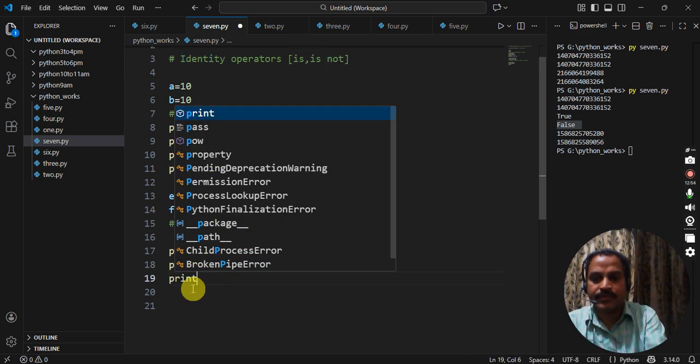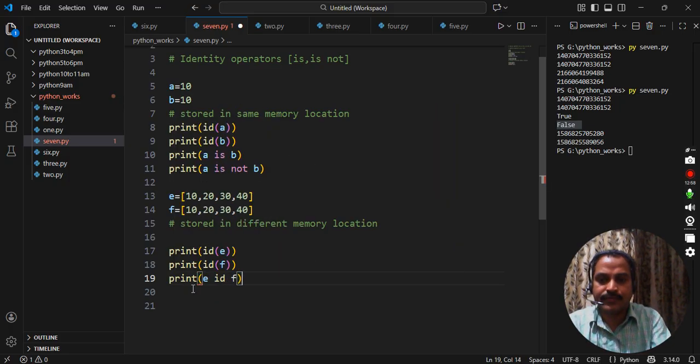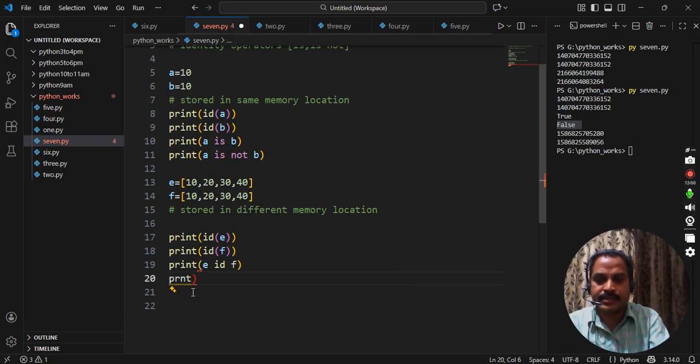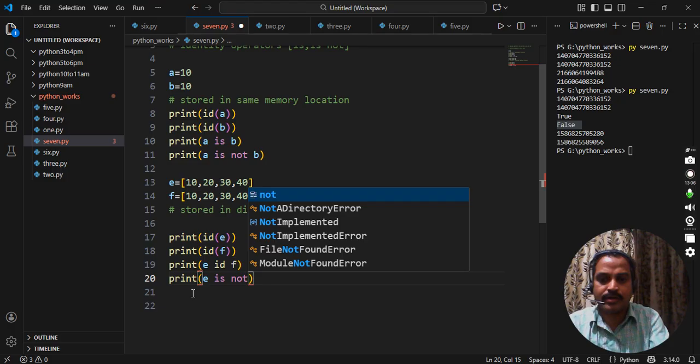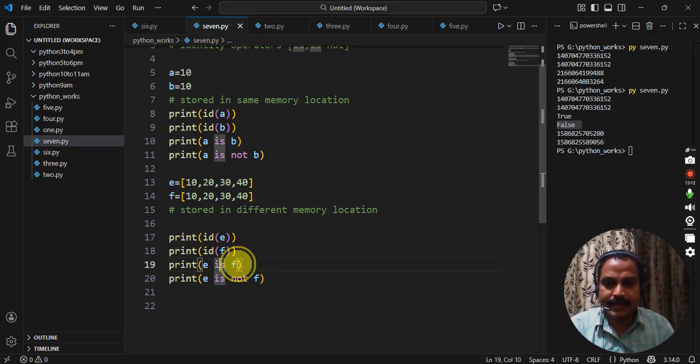See here, if you take e is f, print e is not f. So e is f means e and f addresses are the same.